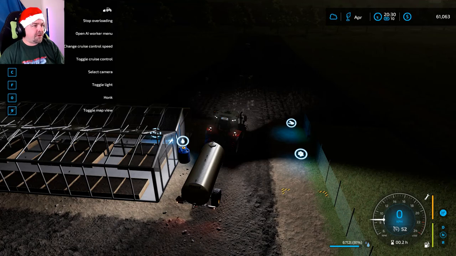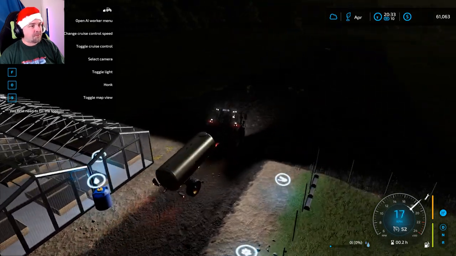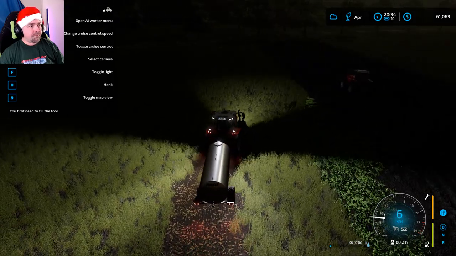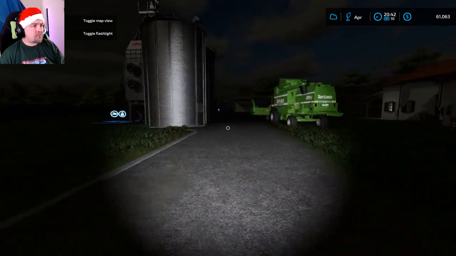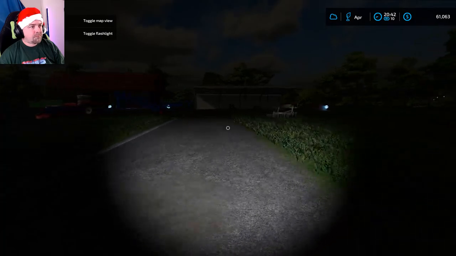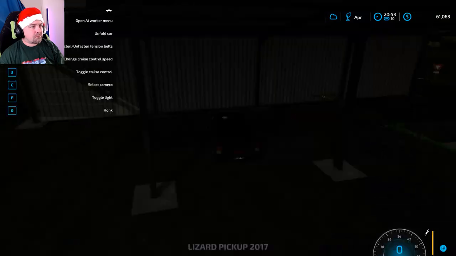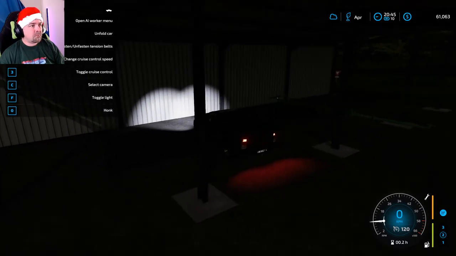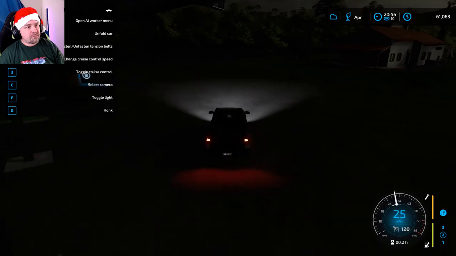Okay, so we're going to unload into the greenhouse. So they've got heaps of water. For some reason, the chickens don't need water, just food. Oh man, that was all the water. Chicken food in my pickup.